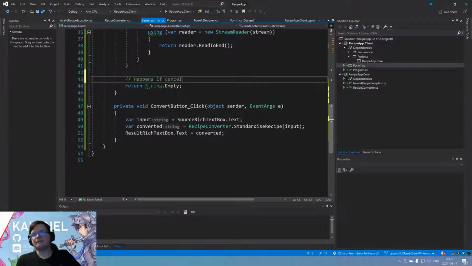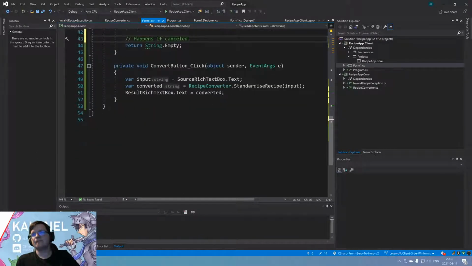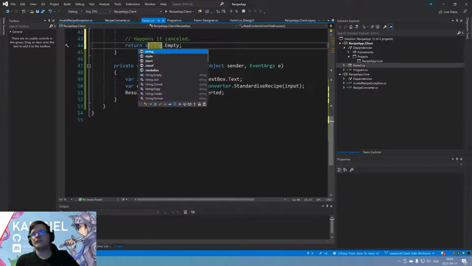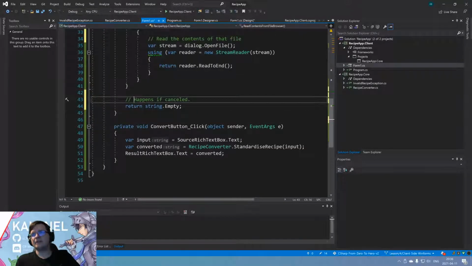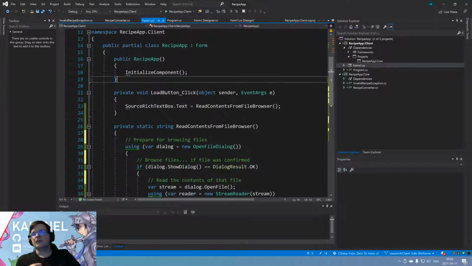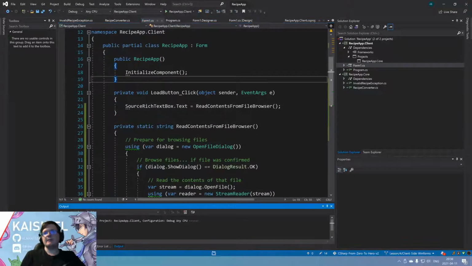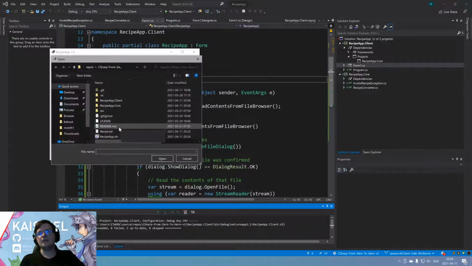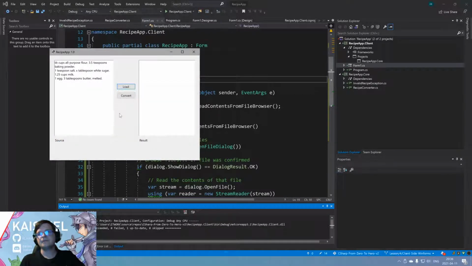Then handle what happens if cancelled. Great. And to come back to this one, it is the fundamental way of doing conversion. Yeah, we have what we want. We can load a recipe and we can convert it. If something cannot be converted, we just ignore it. Super easy to port what we had in console to WinForms.